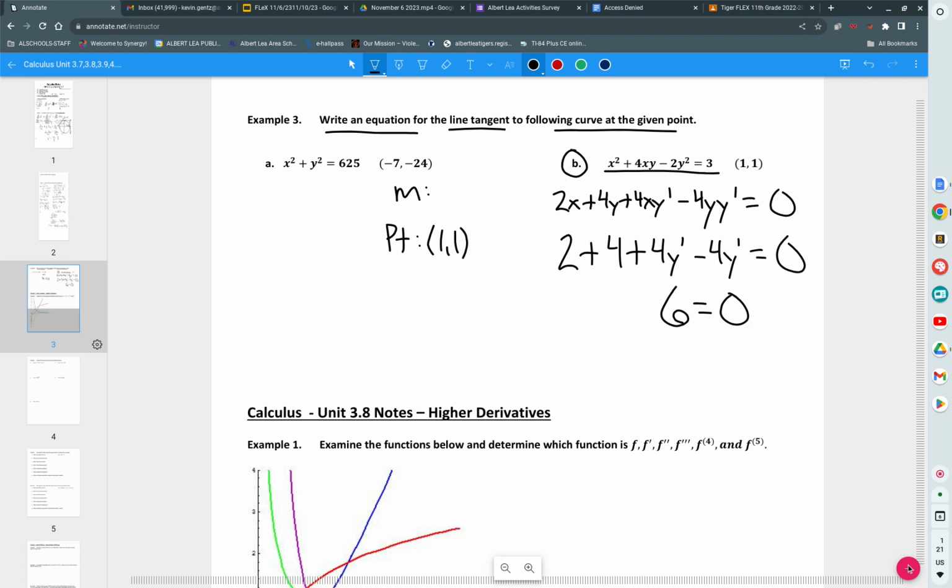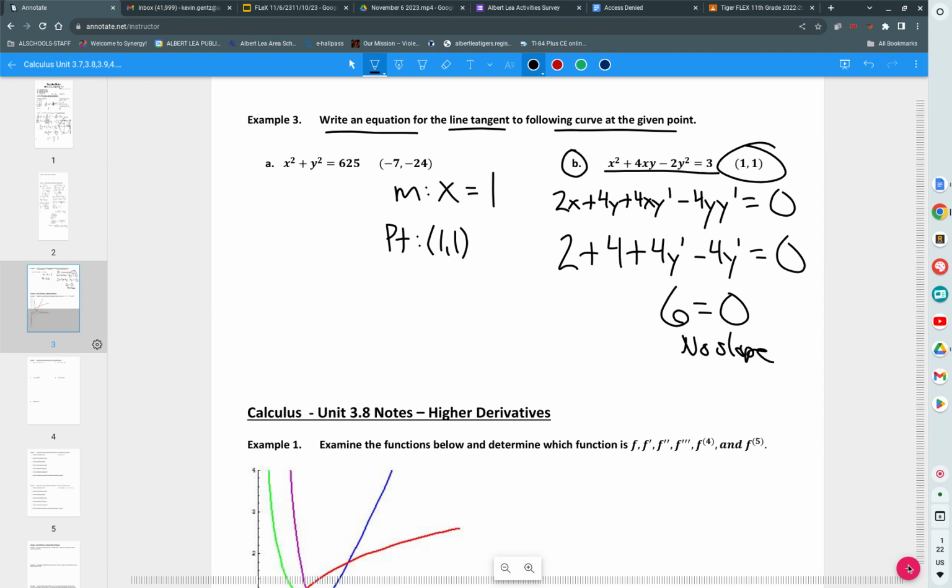Exactly. So that tells us what kind of slope is there. There's no slope. It's an undefined slope. What kind of line has an undefined slope? A vertical line. What's the equation for a vertical line? X equals or y equals? X equals. And what is the x value that it passes through? 1. And why do we have 6? I'm just showing that this worked out to no slope. The 6 is just what this added up to. It goes through the coordinate (1, 1).